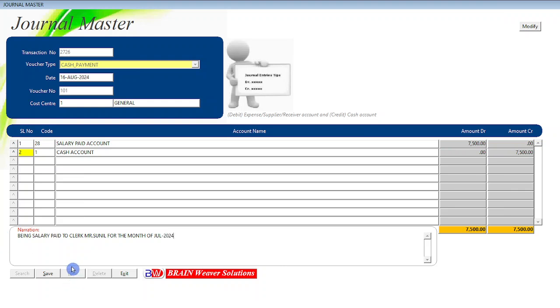Being salary paid to clerk Mr. Sunil for the month of July 2024, while voucher number 101.